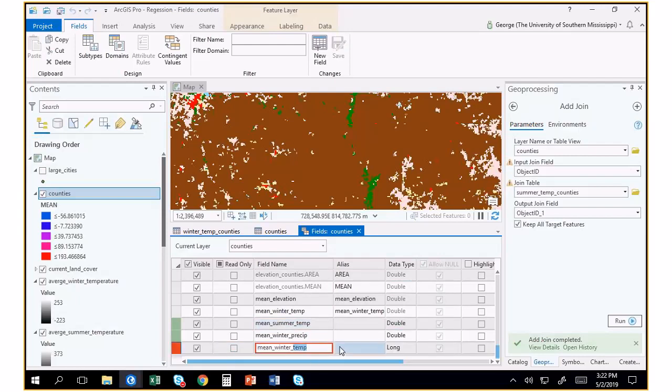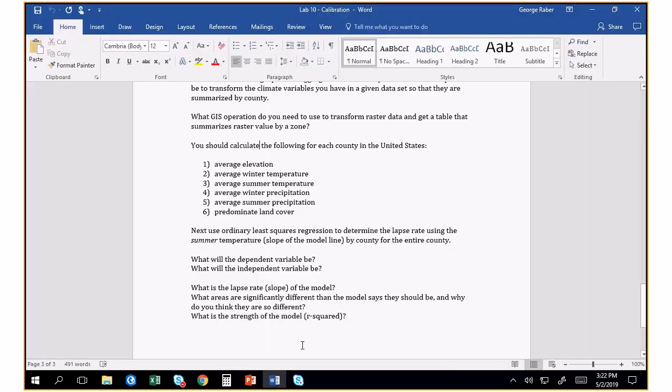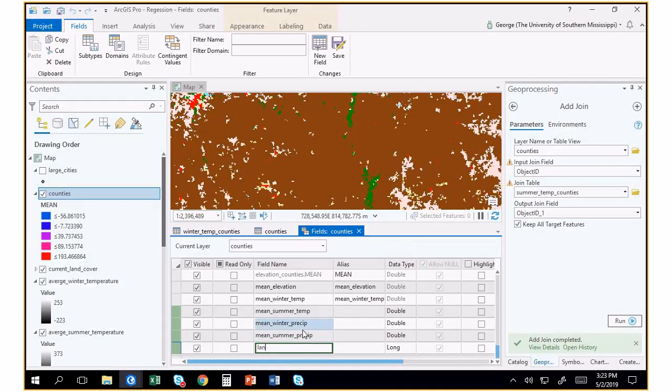Mean summer precip. And then the last one is land cover, and actually leave that as a long because it's an integer number.